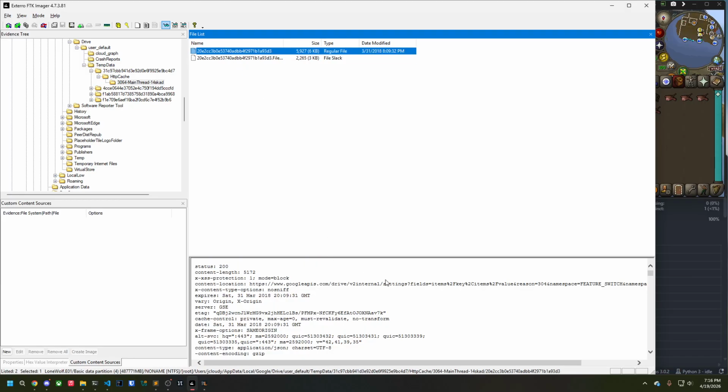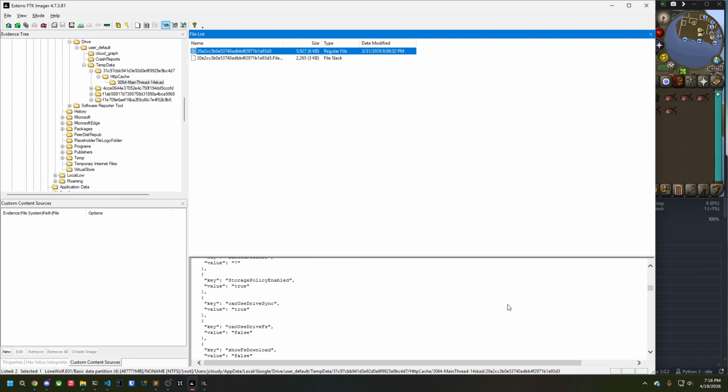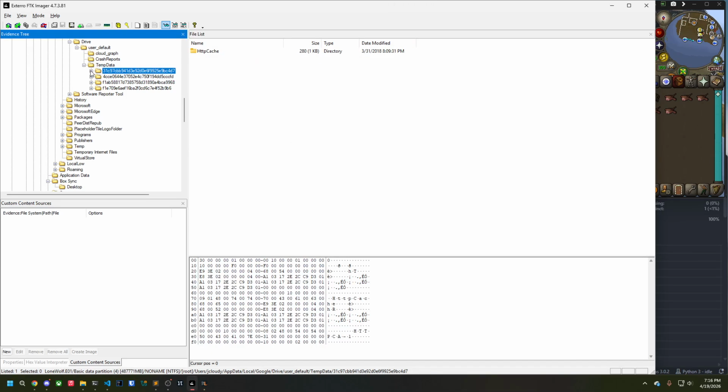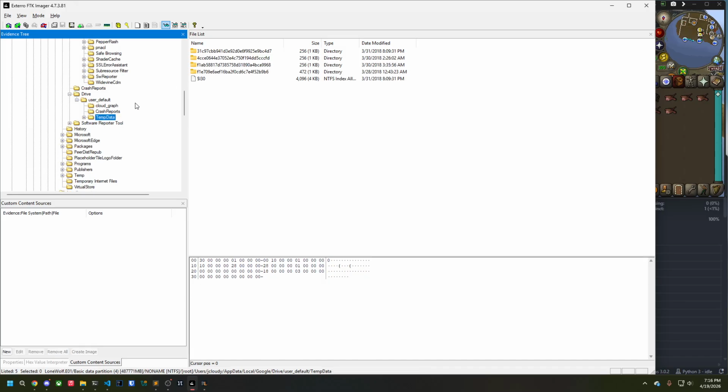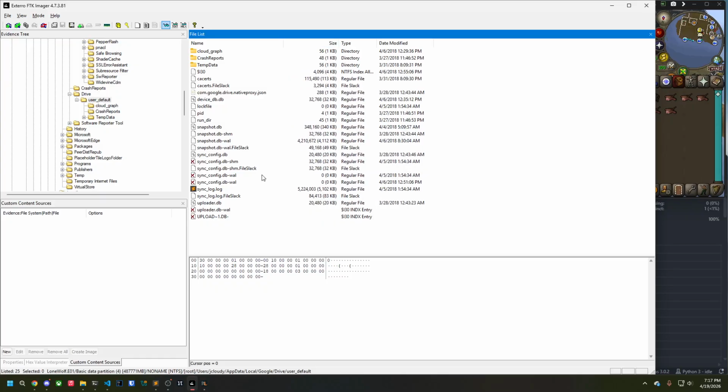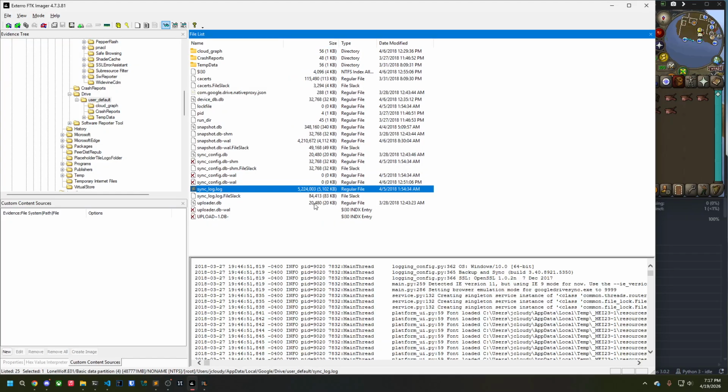Okay, whatever. This definitely seems to be just some Google specific stuff. Is there anything I can get out of this? A 5 MB log file starting on the 27th. Sync.